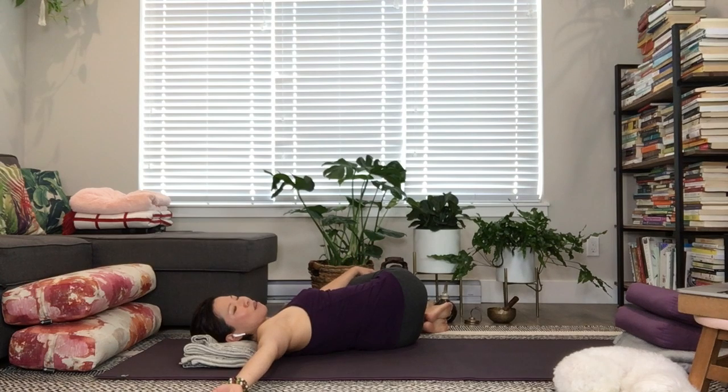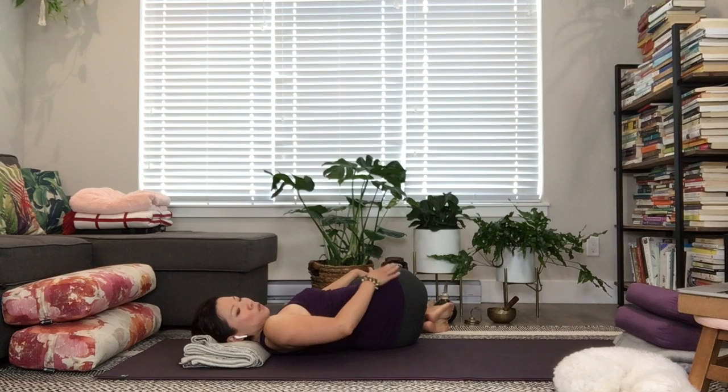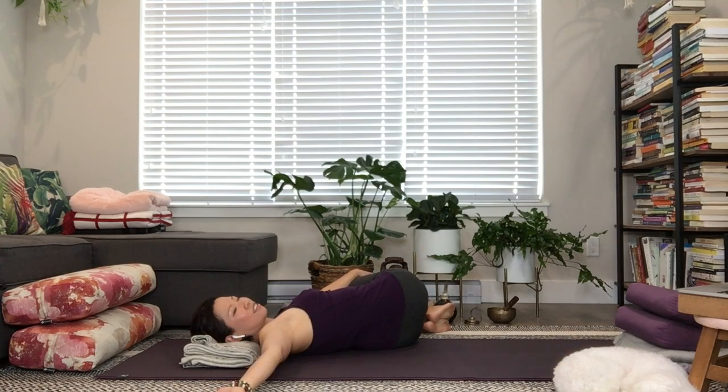Left hand is going to come on top of the legs. Nice. You're going to let your right outer hip feel like it is just gently pressing away from you and down towards the earth. We'll take about 5 breath cycles here, just feeling that sense of opening from the right hip all the way to the right shoulder.